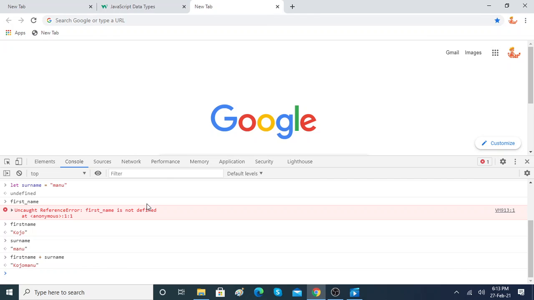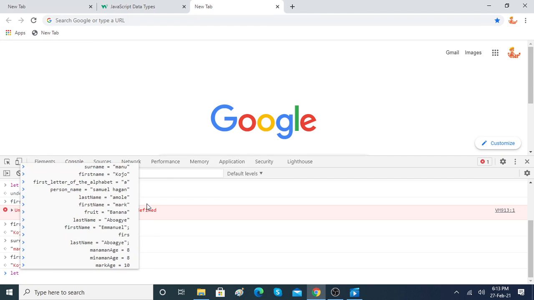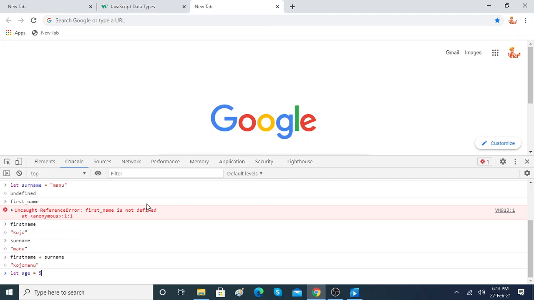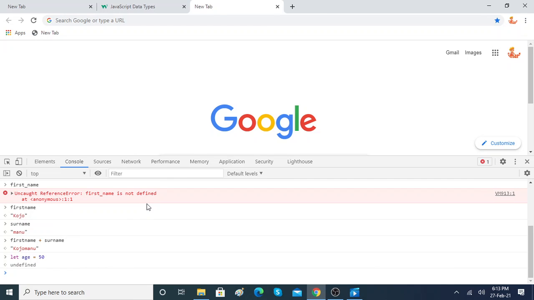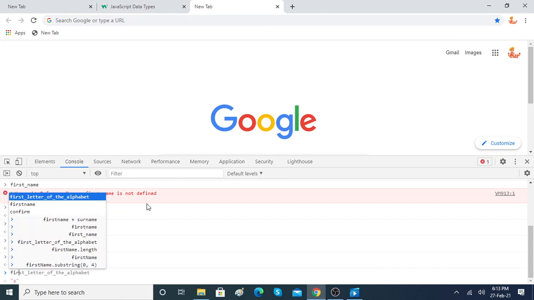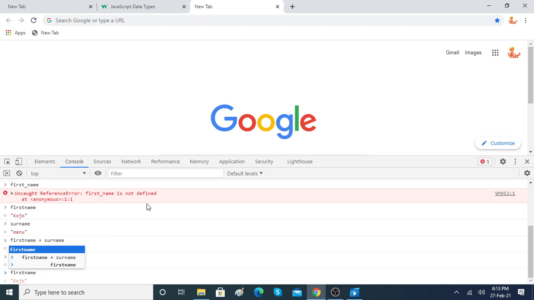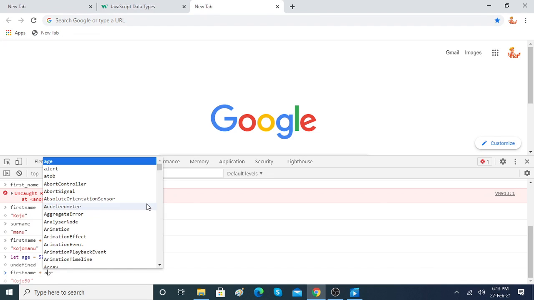You have to ensure that both of the variables you are adding are strings. If they are not strings, it will not work. So let's say I have let age equals 50, and I want to say first name plus age.